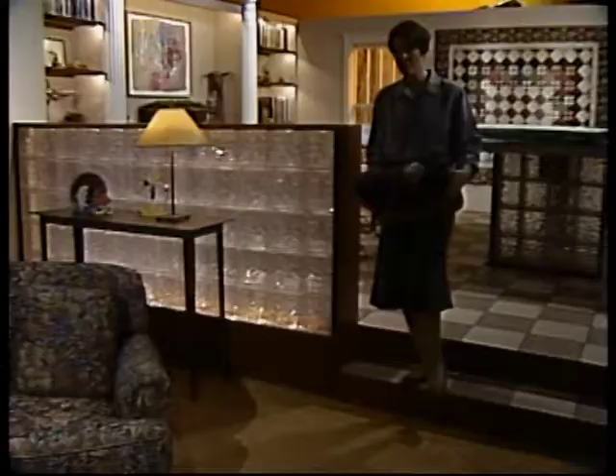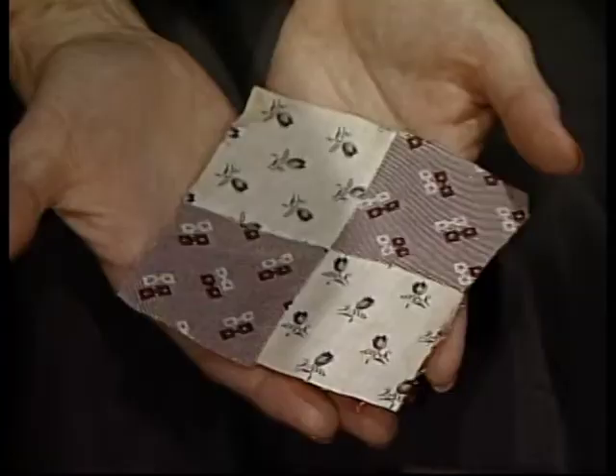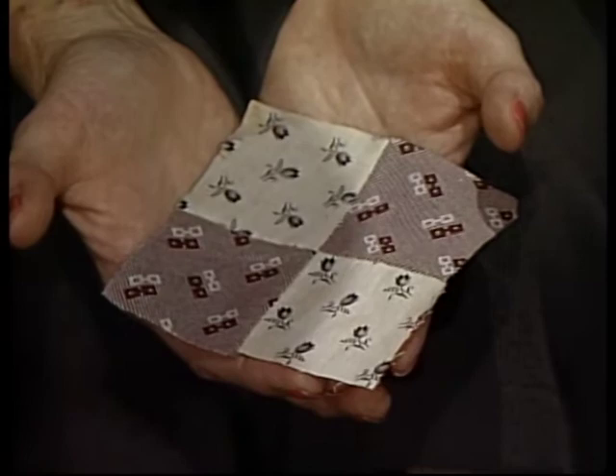Her name is Rebecca Shaw, and I think she does some very pure and very strong work that kind of pushes the square a little bit forward. I got the idea for concentrating just on squares when I got a Christmas card from a friend of mine. He had a little quilt block in the Christmas card, and when I opened it up, this little block fell out — it just seemed so really pure and kind of delicate.